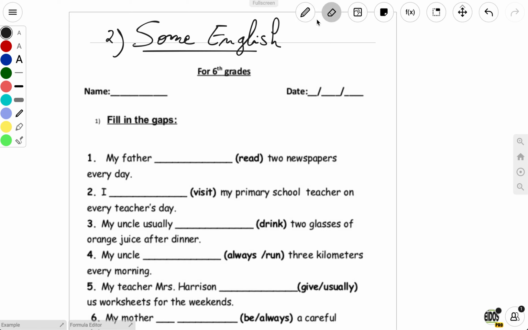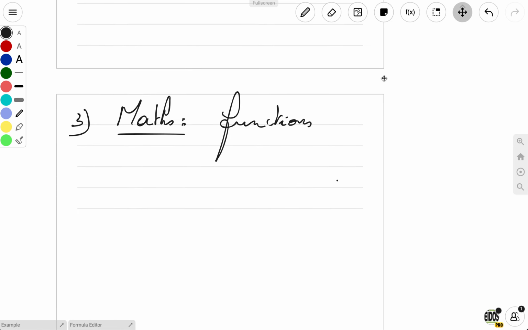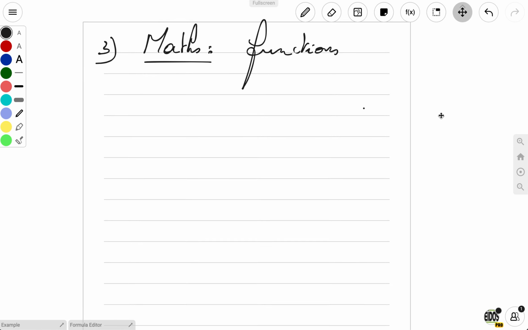Let's erase this. And for example, let's say I want to type the correct answer. Take the pen. Long press here, and then I can type with the keyboard. What I have just typed there can be moved, can be made bigger, smaller. Okay. Other example, some maths again. Let's come back to maths. Let's say I want to teach and to explain some functions.